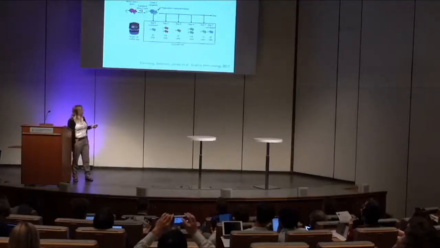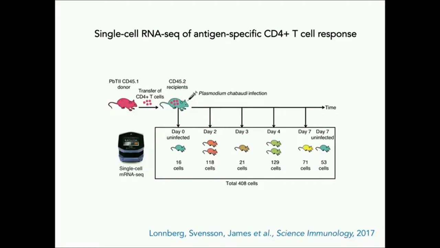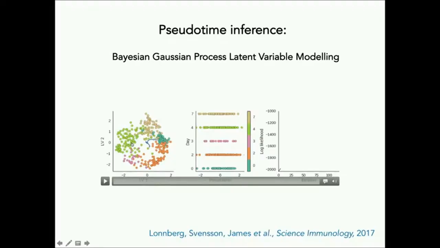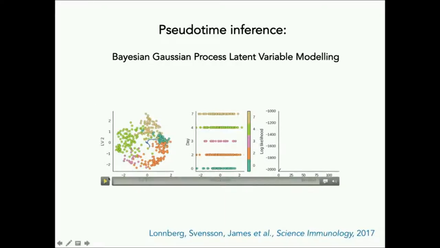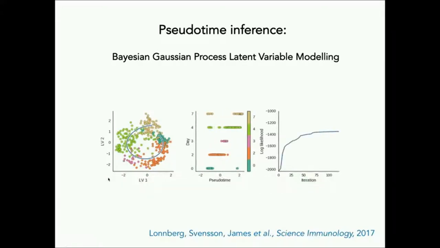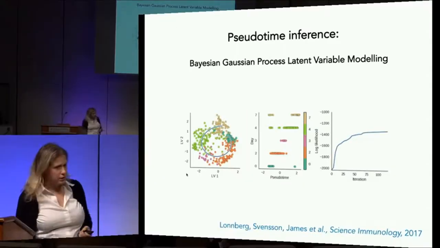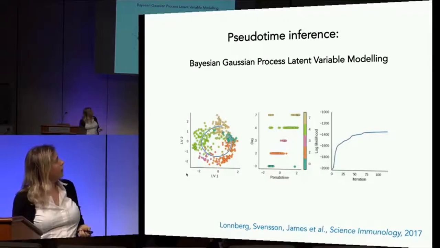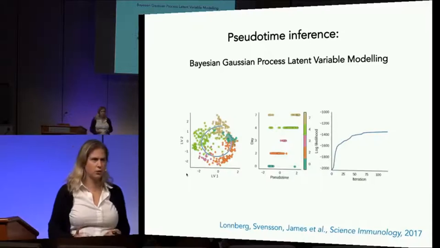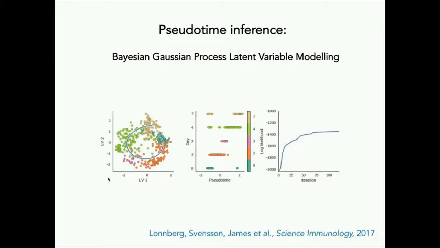I'm going to use an example from a paper we published a few months ago — a dynamic time course of an infection challenge in mouse where we profiled T cells and the antigen-presenting cells that talk to them. One of the things we can infer from cells collected at different time points — each color is a time point: day 0, 2, 3, 4, 7 — is that they actually align developmentally. This pseudotime inference, as Aviv showed, basically tells us about the developmental time course. In essence, these snapshot datasets are giving us developmental time at a very high resolution. This is using a machine learning method — Bayesian Gaussian process latent variable modeling — that Fabian has done work on, and this was with Oliver, who will be talking later, and also Neil Lawrence at Sheffield.